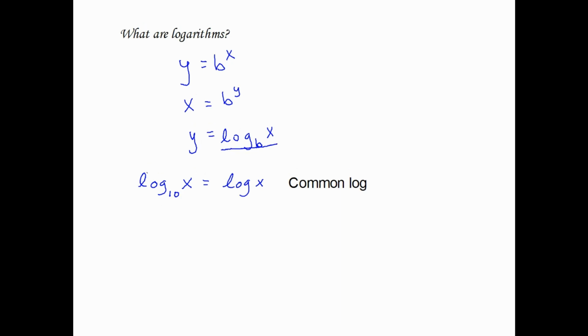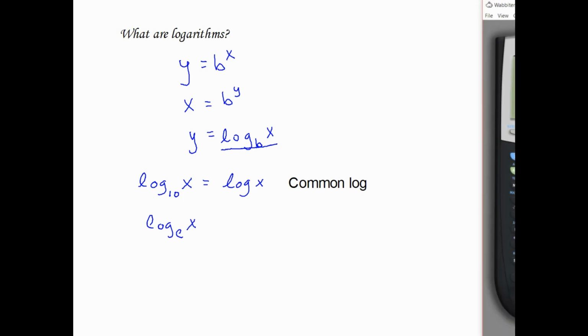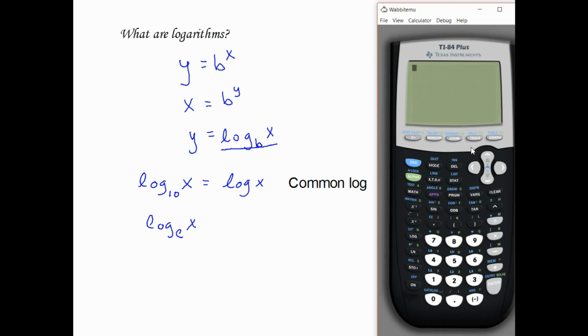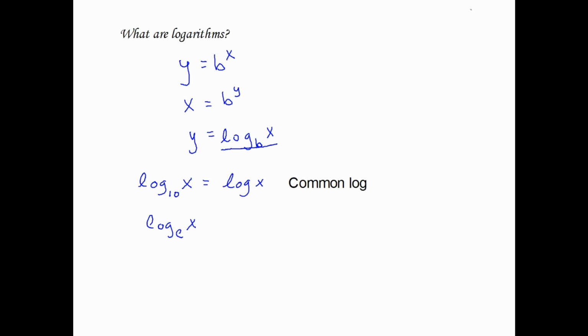And then the other one that we actually need to know about is when you have log base e of x. Now e is a special number, kind of like pi. So we have pi on the calculator, so here's pi. But e we also have, and it gives us this number here. So it's another irrational number, and e has a lot of uses in terms of finance, science, things like that. So that's why we also have one with the base of e.